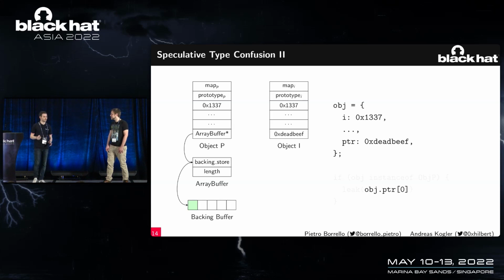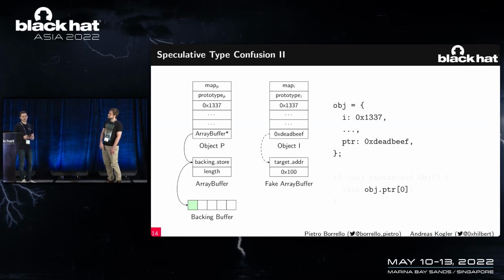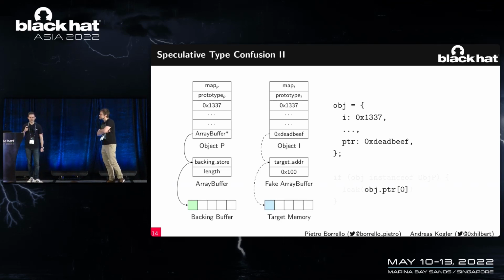Now let's assume that we have a second object, really similar to the first object type. We will have the integer and all the other fields will be the same, but this second object will have an integer instead of the array buffer pointer. With this integer, we can control the 32-bit value. What if we make it point to any chunk of memory that we control, to create a fake array buffer, so that in the fake array buffer we have the target address that we want to dereference. With these two dereference steps, we can access any target memory that we want.